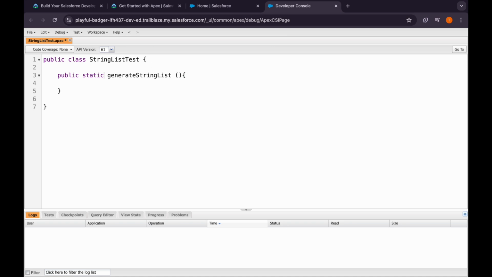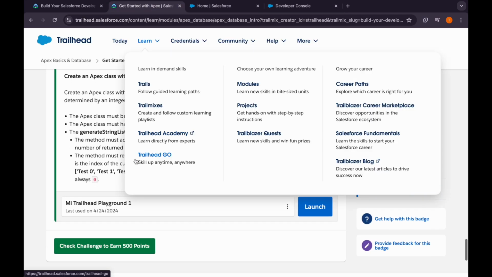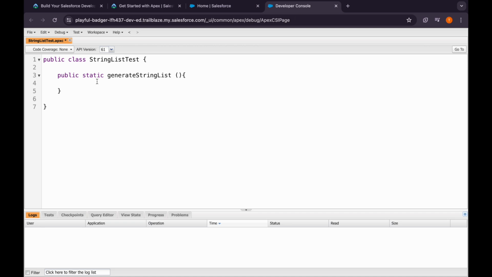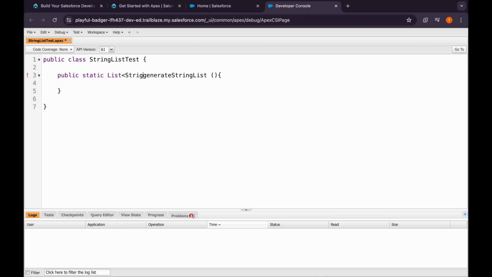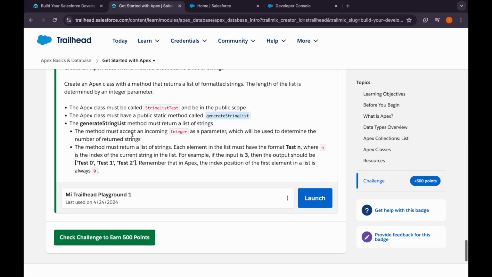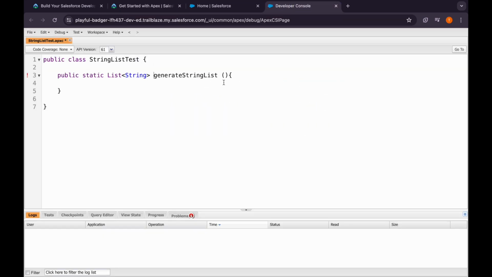The return type is not required yet. They are saying that this method should return a list of strings, so I'll write List of String so that it returns that. Then they are saying it should accept an integer as a parameter, so I'll write Integer n over here. It will accept the integer n as a parameter.